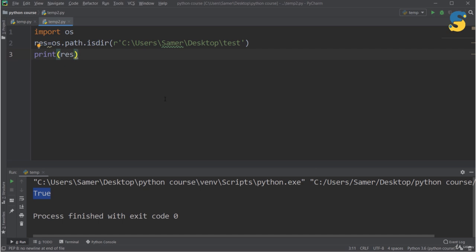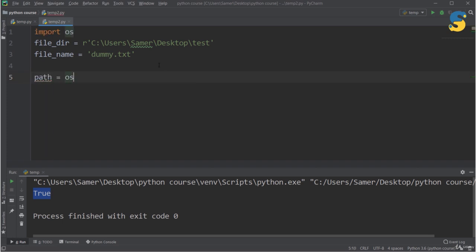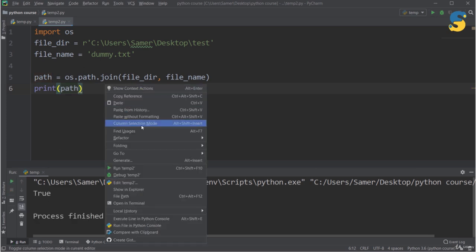Now, the solution to combine two path parts is like the following example. I have a file directory, which is the following, and a file name, which is dummy.txt, and now I want to create the full path. I will say path equal to os.path.join. And here I will say file directory, file name.